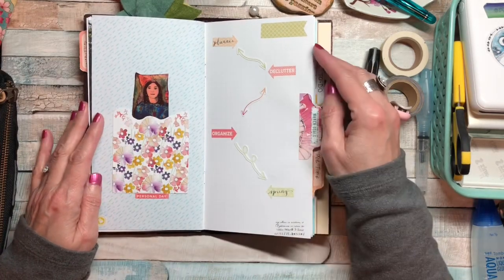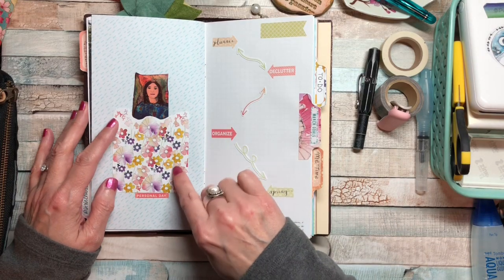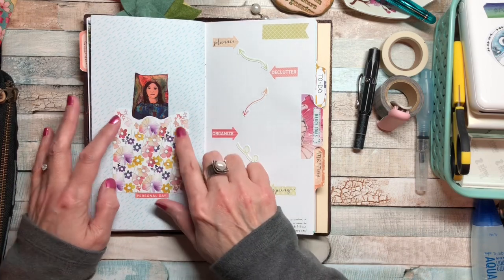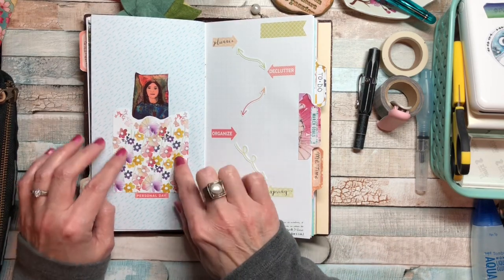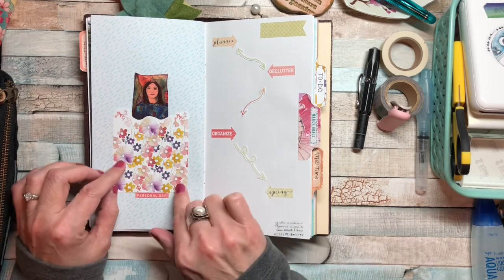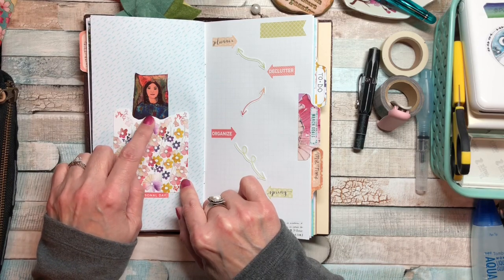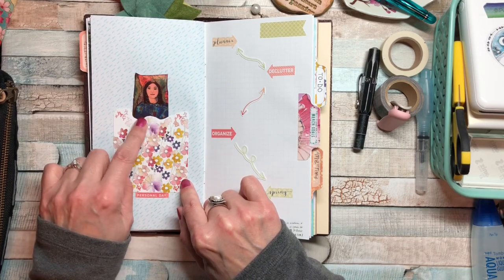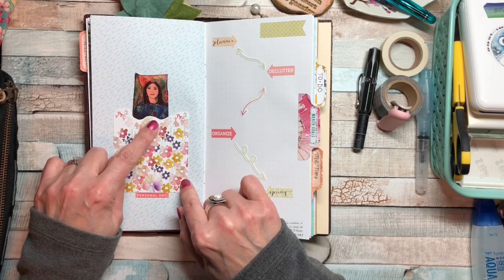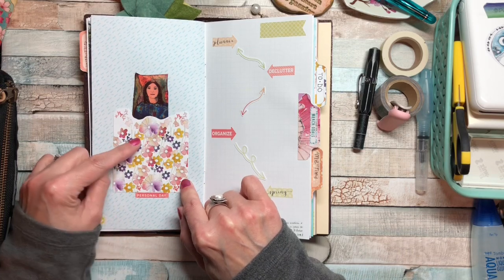And here's another example, where this was actually from one of the items, the packaging that came with Coco Daisy. What's really nice is they're so beautiful. The packaging is so beautiful that you're able to use that. So I just cut this out as if it looked like a little pocket. This is actually a mixed media painting that I'm doing. This is a self-portrait. I'm doing the Life Book 2019 with Tamara Laporte, and I'm really enjoying it.